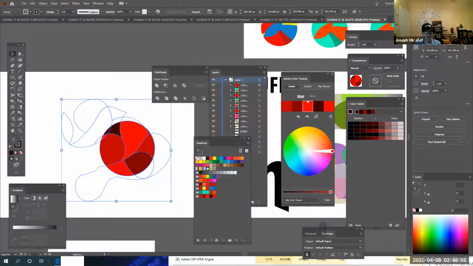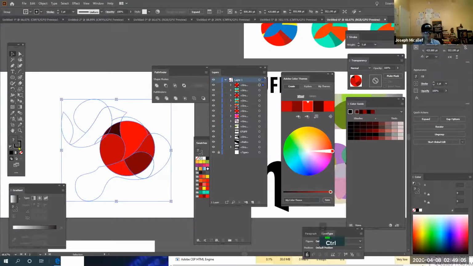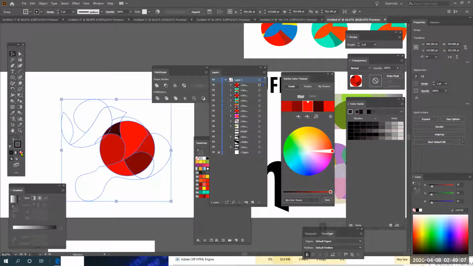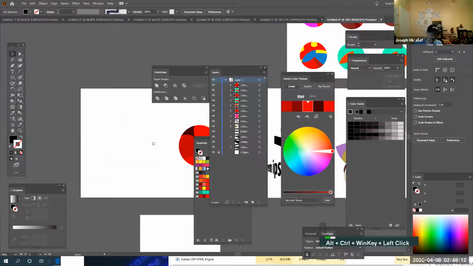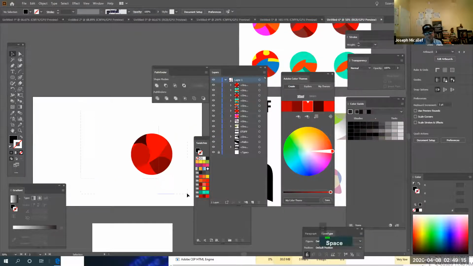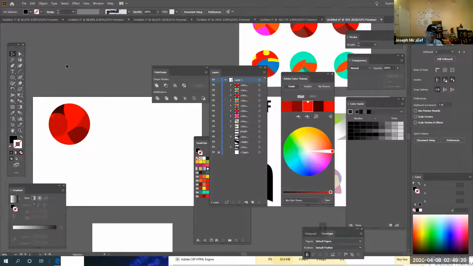So here in this example, what I want to do one last time is I want to have none set for the strokes. I don't like the stroke being black. So I'm just creating these abstract designs. I like to use the curvature tool that way because it quickly lets me get something that's nice and organic looking. And then in combination with Pathfinder Divide and the live paint tool, it lets me fill it in nicely.